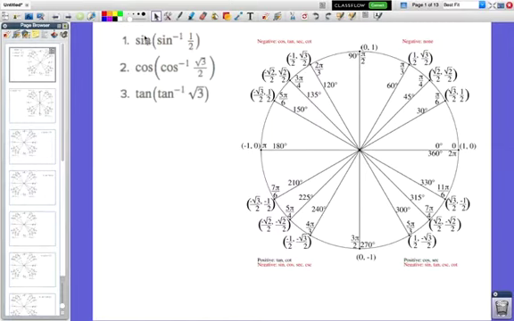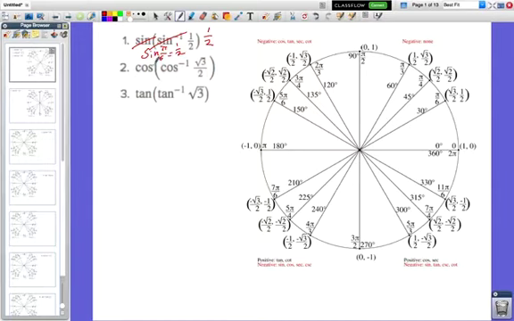Now, when we're looking at these inverse trig functions, if they are the same, like sine and inverse sine, here's the great thing about this. Because they're the exact same, we can cancel out and our answer would be 1/2. The reason is because if we look at the inverse sine of 1/2, we go to where sine is 1/2. Well, that's pi over 6. Well, let's find the sine of pi over 6. It's 1/2. And that's kind of like the process of how we're doing this today.